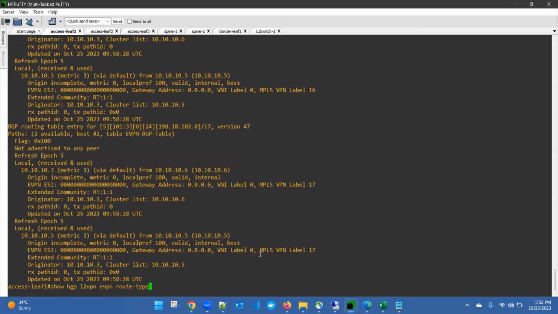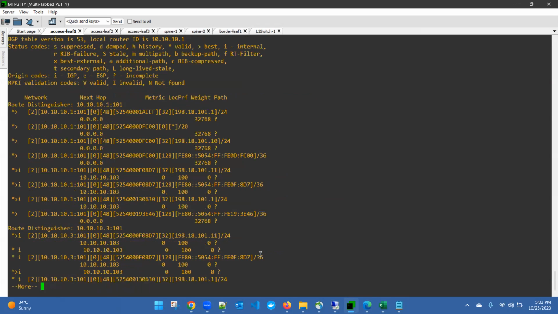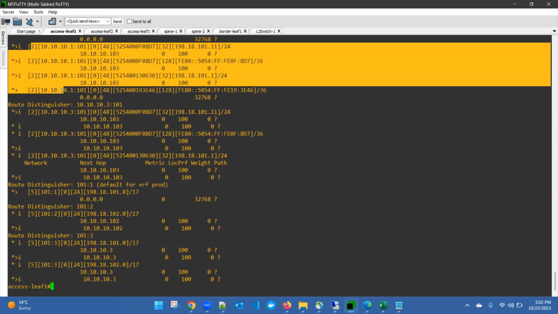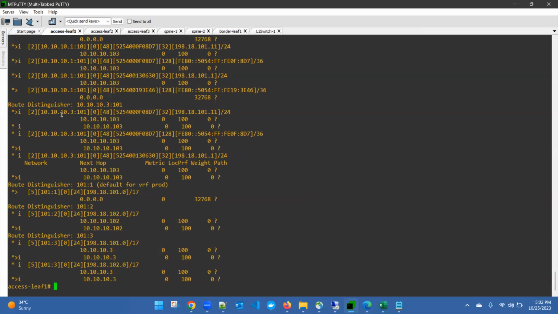If you want to see the summary of these routes, simply check the EVPN, except summary, and you can see type 2 routes and type 5 routes as well.